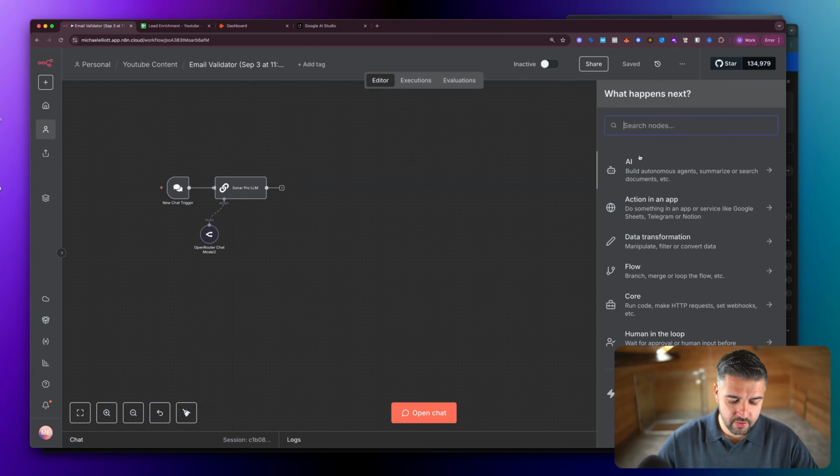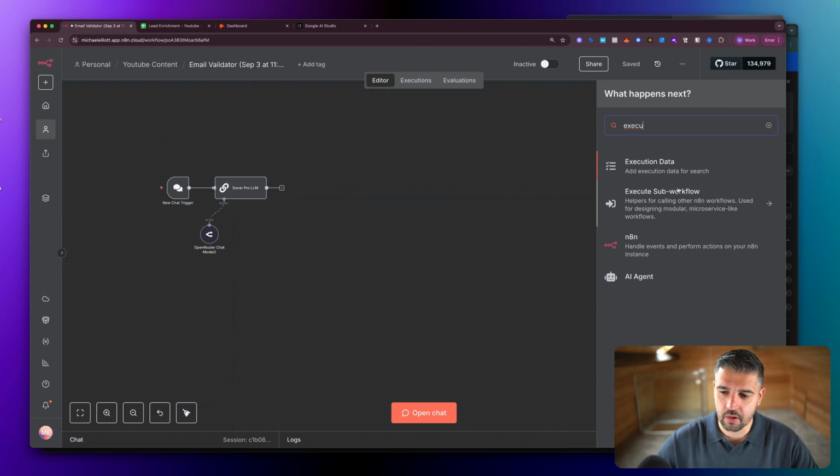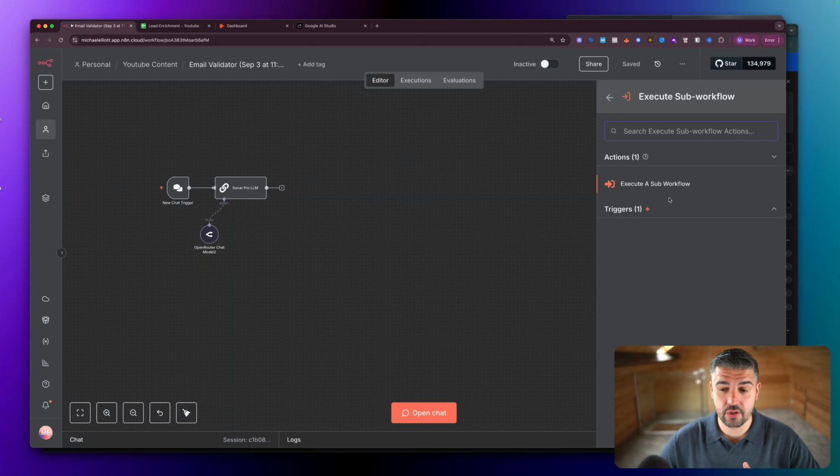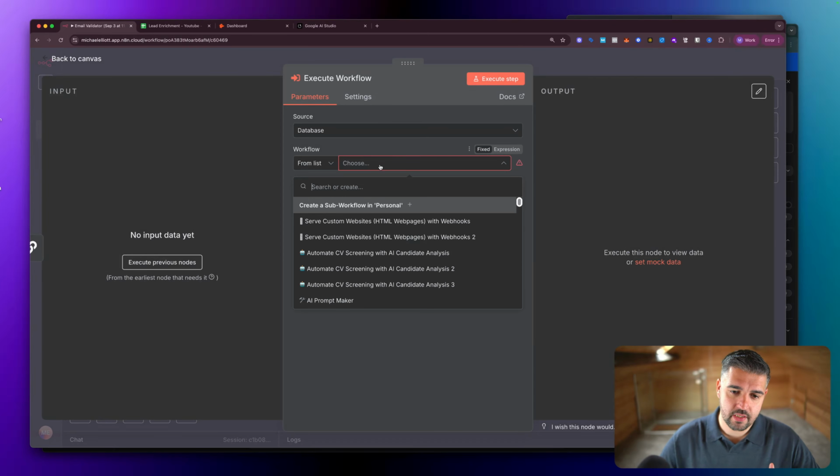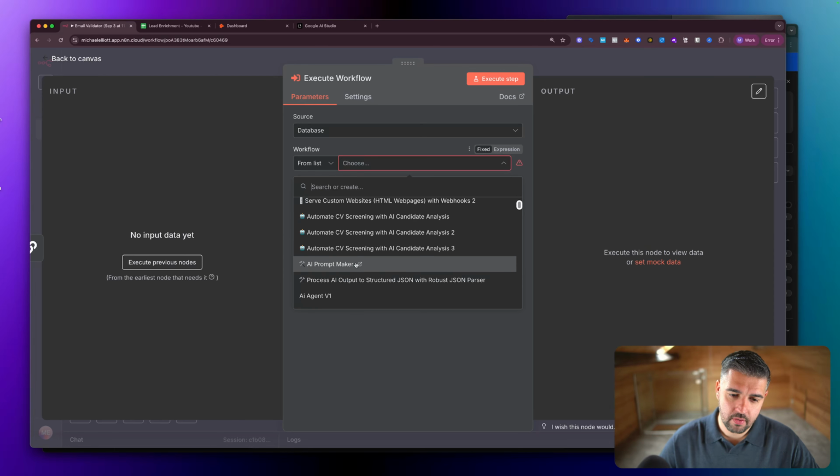But then what we're going to do is we're going to execute a sub workflow. And this is something that you might never have done previously. You'll notice that that other workflow that I've just added, and you've just added to your sort of quiver of workflows, is now available when we try to execute a workflow.